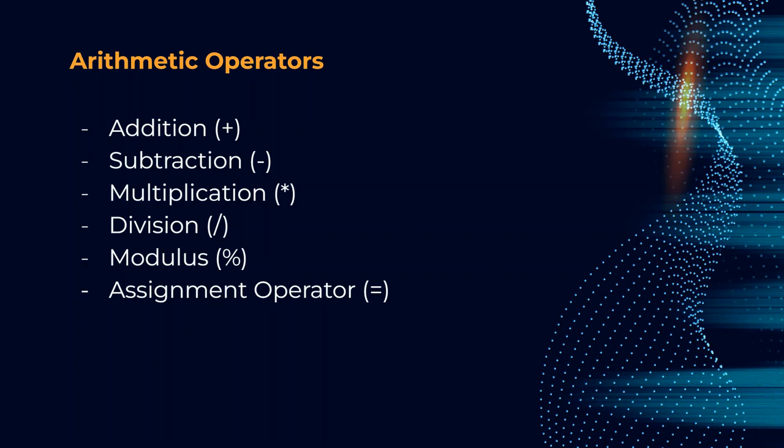We also have modulus, which if we're doing 7 mod 3, for example, we could do that and it will get us 1 as the answer. Modulus basically finds the remainder of two numbers. As stated before, we also have something called the assignment operator, which is the equal sign. The assignment operator basically assigns a value to your variable, as stated earlier.